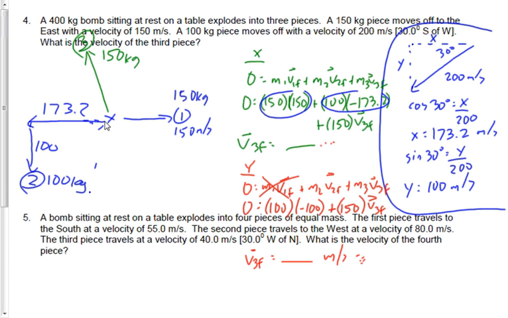Okay, let me just take a peek at my answer key. For this, number 4, I ended up getting negative 34.53 for x, and I got 66.667 for the y component. Now, negative 34, that means I got to draw it to the left. Okay, let's put a space here.